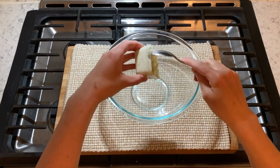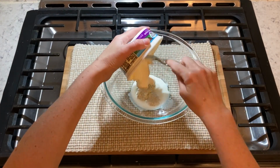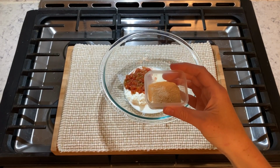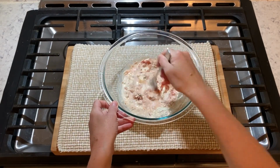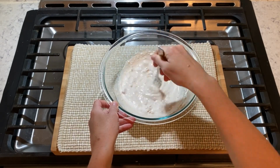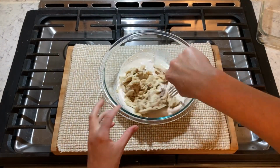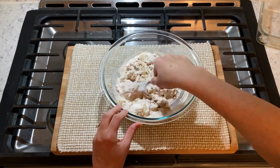To a bowl, add 1/4 cup of ranch dressing, 1/4 cup of sour cream, 1/4 cup of salsa, 1 tablespoon of lime juice, and 1/2 teaspoon of garlic powder or granules. Stir to combine. To this delicious and yummy sauce, add 2 cups of cooked and shredded chicken. Stir until every single piece of that chicken is covered by that delicious sauce.